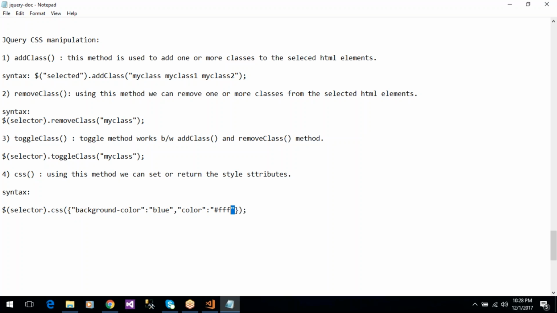Text color is white and background color is blue. So these CSS properties are assigned to the selected HTML element. Like this we can apply CSS properties, or we can add or remove a CSS class name to the selected HTML element.